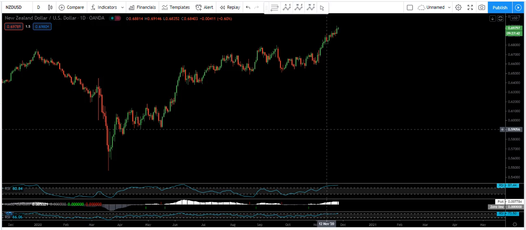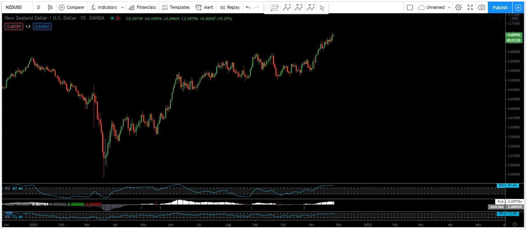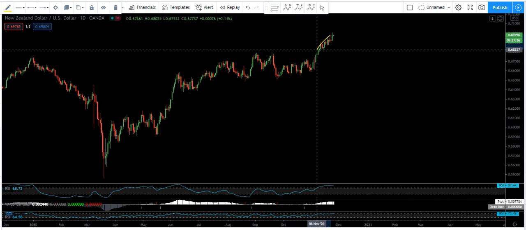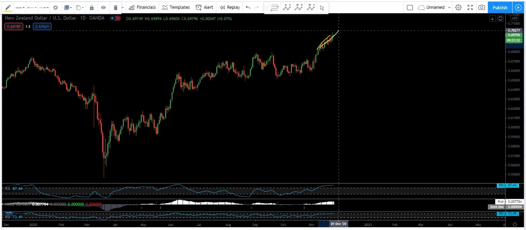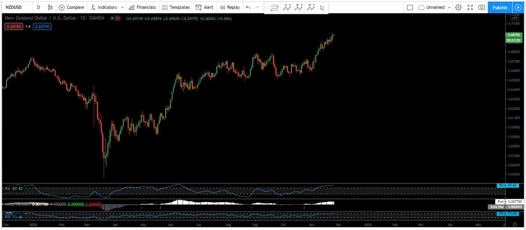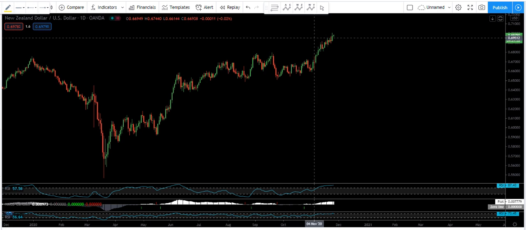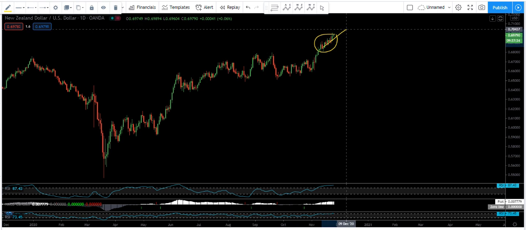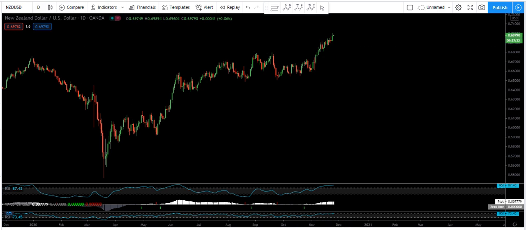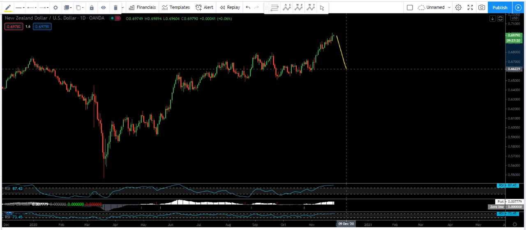New Zealand USD, now we are based on daily chart. Alright, now based on daily chart, as we can see the way the market is moving. Now the question is whether this one can continue and move higher similar to what we have here, and whether, besides that, this move will continue higher or we shall expect the down move.